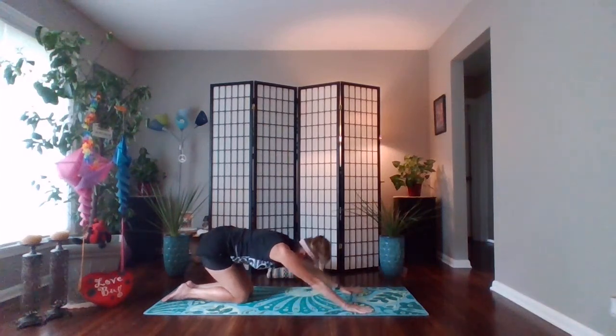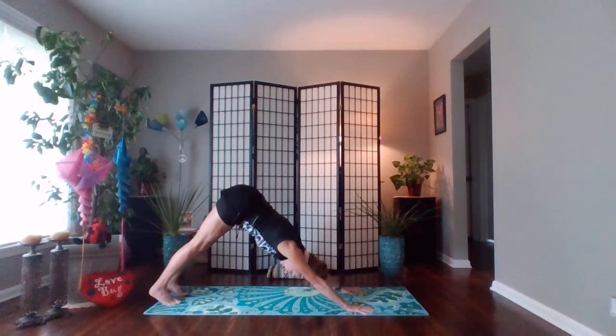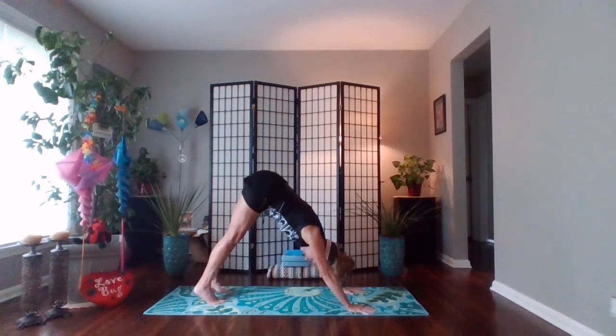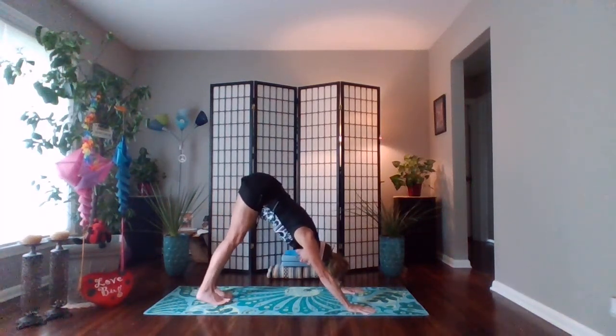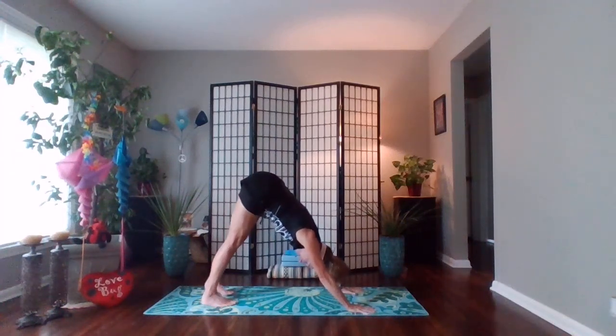And then rise up to a downward facing dog, tucking the toes. Lift the hips. And the balls of the feet are pressing into the mat. And the heels are seeking the mat, but probably not all the way down. So let's take a step forward just for today until you can find that foot lock into the heels. The feet are parallel, pressing equally into the ball mound of the big toe, the baby toe. The inside and outside of the heels, arches are lifted.